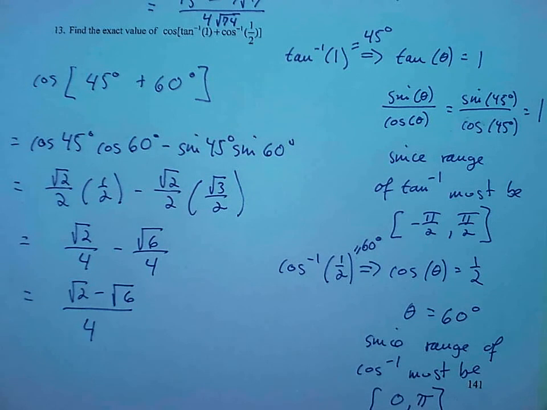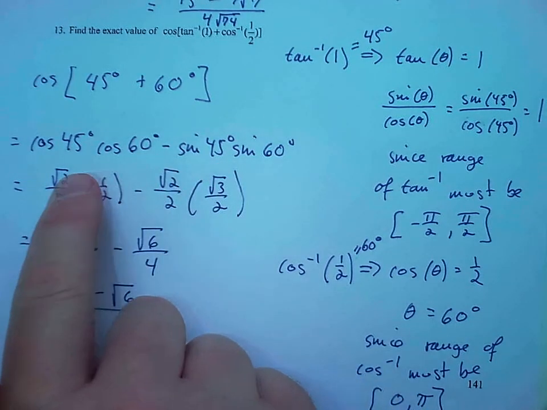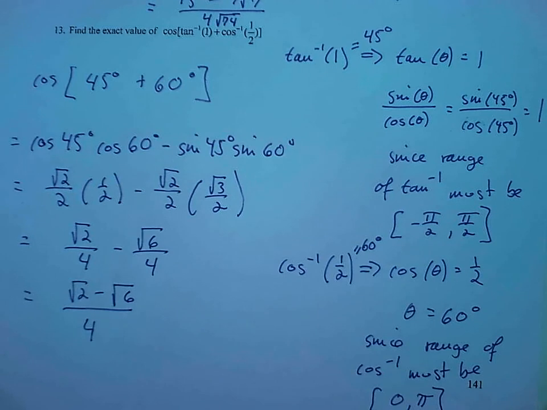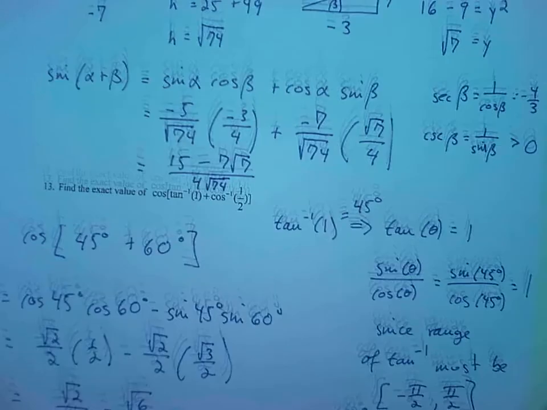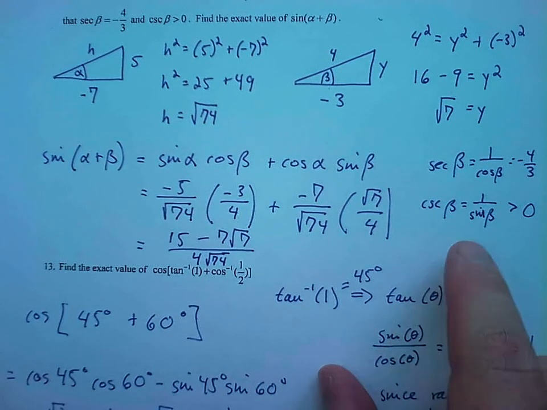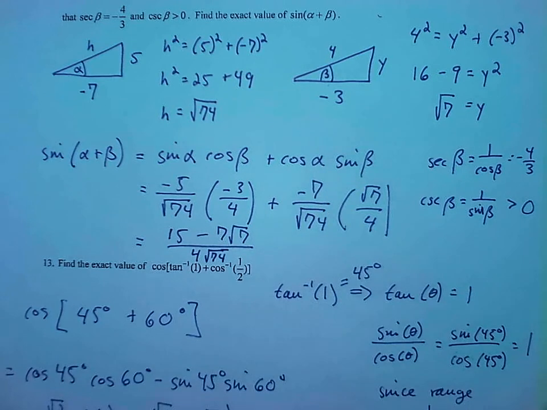The next problems are the practice problems, but that is left to you. So please make sure that you feel comfortable, not just with the identities that we saw at the beginning of this section in that box, but also with the concepts that we talked about previously, especially if some of this stuff that we did up here, figuring out what sides have to be positive and negative, is a little bit fuzzy for you. Make sure that you go back and take a look at the unit circle sections. But that concludes this lecture video.